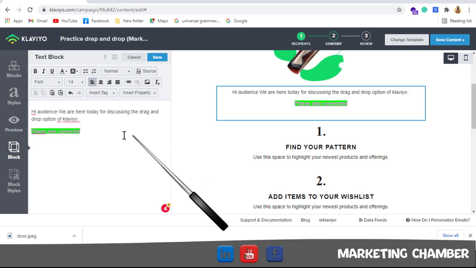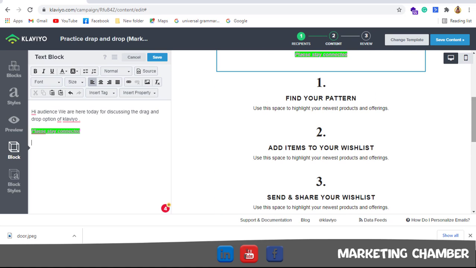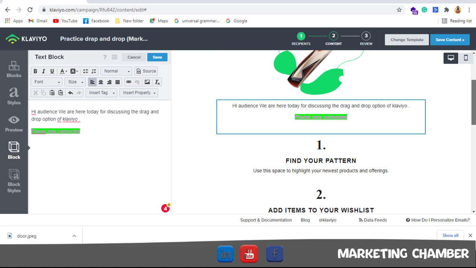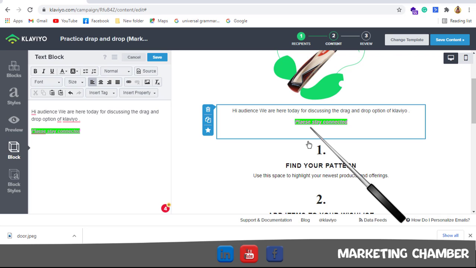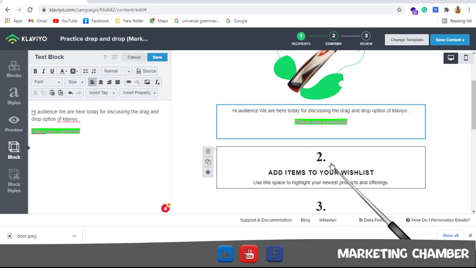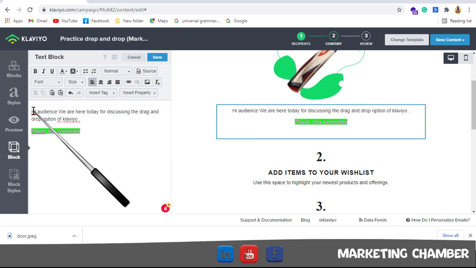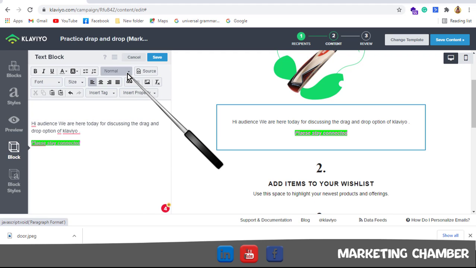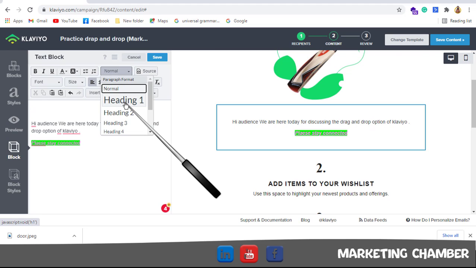So this was about the text. If I want to remove this one, I will select it here. And remember, if you want text like this one, you have to go here and then select it from here, heading 1.